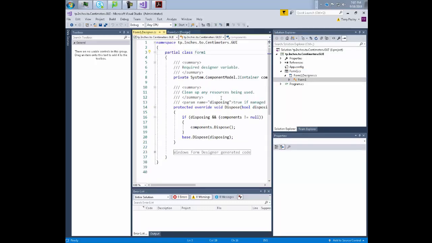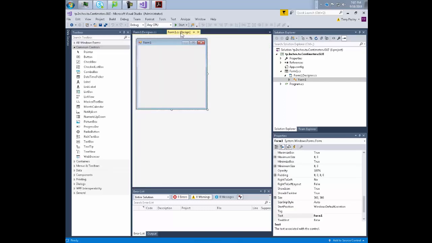And if you click under Form 1, you can usually finally get it to show you something. So this is the Form Designer code, and typically you don't have to do anything to this. Here's the design, and to see the code associated with this, we need to put something in. I'll show you how you get that here in a moment. Let's spend a moment looking at just this form.